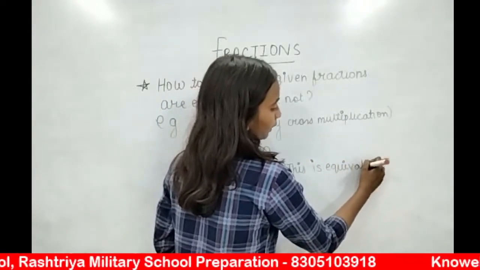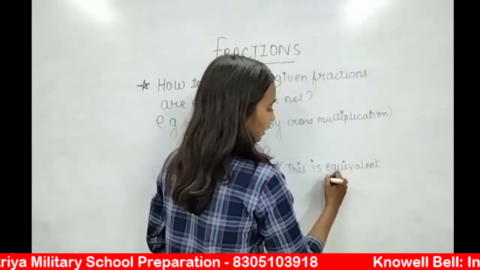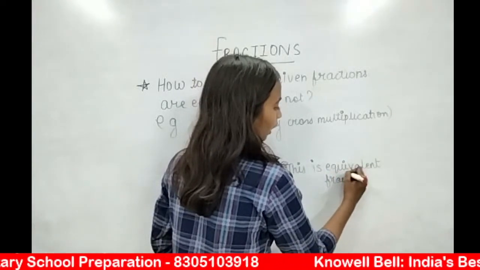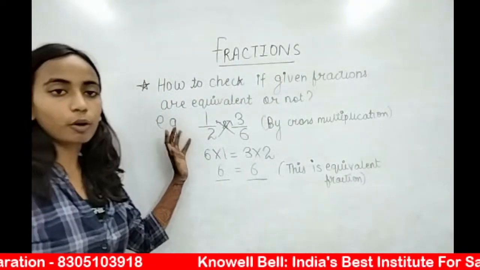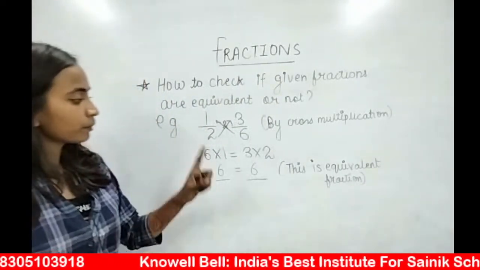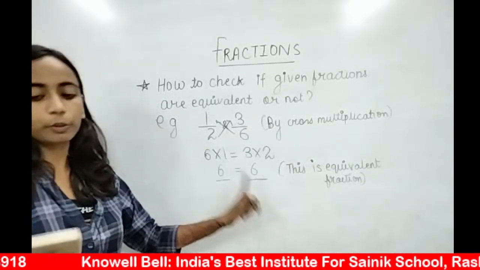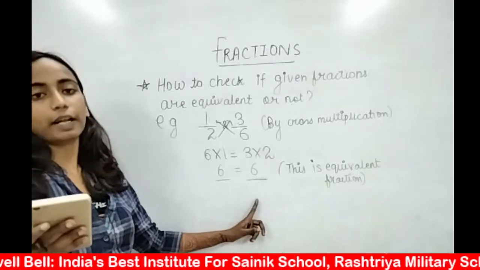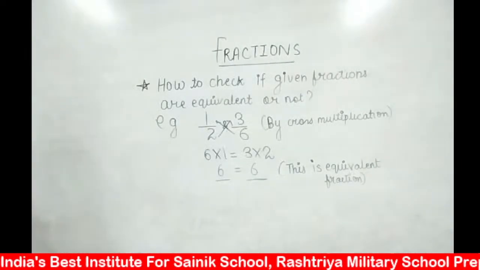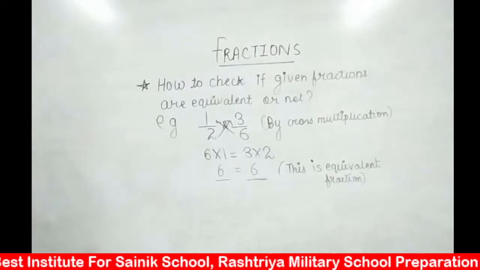Any difficulty to anyone in this? Simply बेटा क्या करना है आपको? All you have to do is cross multiply करना है. Any two fractions you have got, उनको cross multiply करोगे. If the value of left hand side is equal to right hand side, then हमारे fractions क्या होंगे? The fractions are equivalent. Okay, yes, Sarthak.